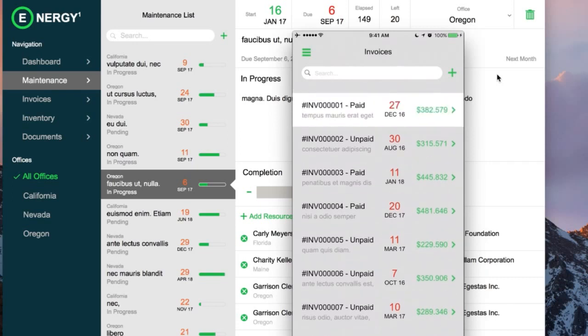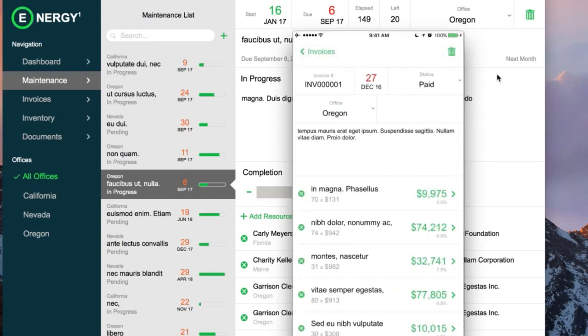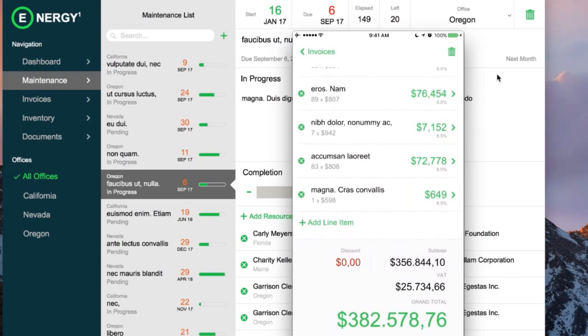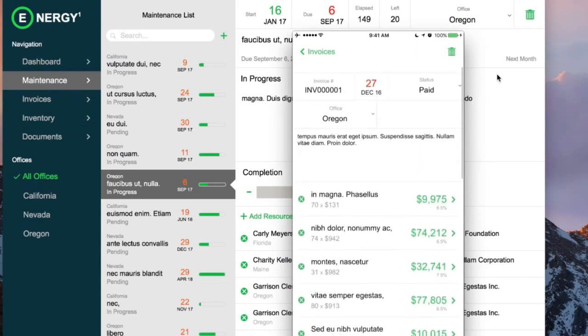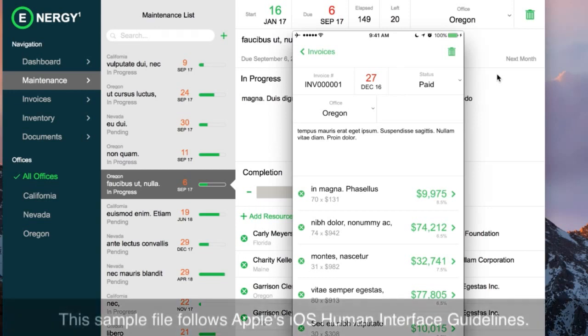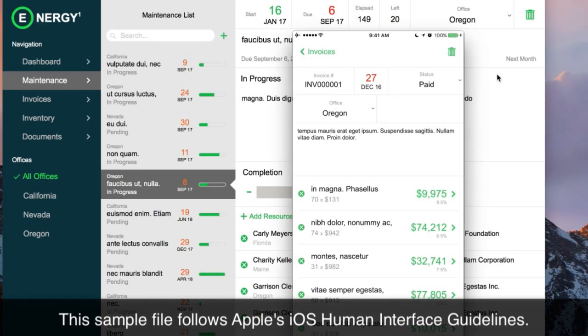So here, for example, I have an invoice here, right? And you can see that my invoice, you have all the thing here, and you have the total on the bottom, right? So just make a parenthesis here. As you can see, it looks extremely native. It is impossible so far to tell, oh, this is FileMaker. It is impossible to see it because it looks extremely native, and we use all the patterns and all the design guidelines and principles of iPhone from Apple, right?